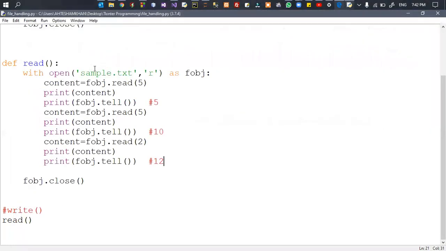Okay. So in the next lecture, we will discuss some more methods of file handling, and after that, we will move to the binary file. There, we will study how to write a binary file and how to read the content from the binary file. We have the same operations on the binary file, but we will do that in the next section, right?